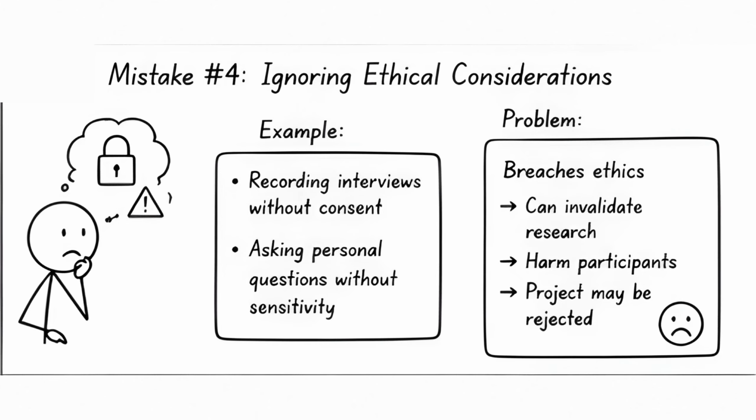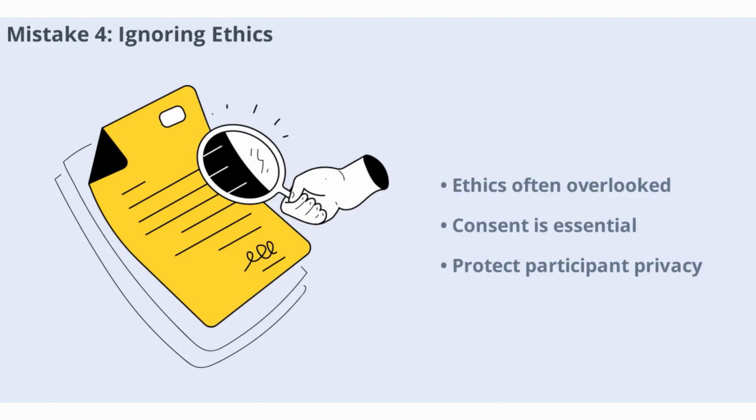Ethics is often overlooked, especially by students who just want to get the data done. For example, recording interviews without consent or asking personal questions without preparing for sensitivity. This breaches the bounds of ethics, and this is a problem because ethical mistakes can totally invalidate your research, harm participants, or even get your project work rejected. So always plan for ethics.